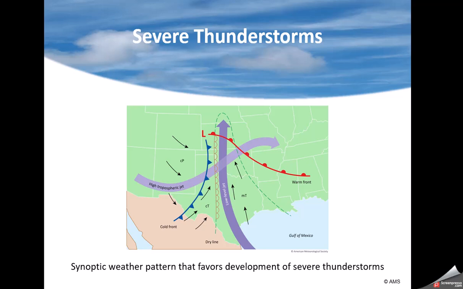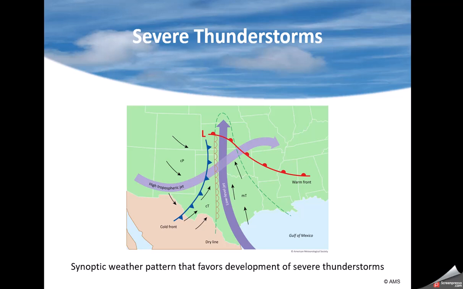There's a question in critical thinking that may show up this week of what's the synoptic weather pattern that favors severe thunderstorm development. Well, what did I just say? We need wind shear. Well, look at wind shear here in the Midwest. I have a high-level jet dipping down into the west of the area so that the airflow at that level is southwesterly. I have a low-level jet coming up out of the Gulf of Mexico that's southerly. See the wind shear?